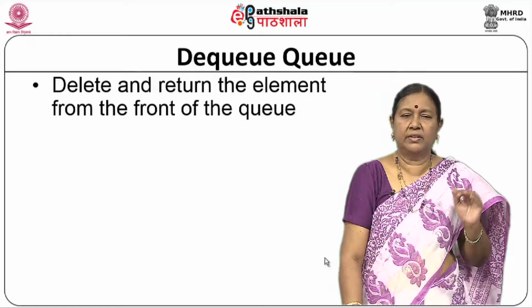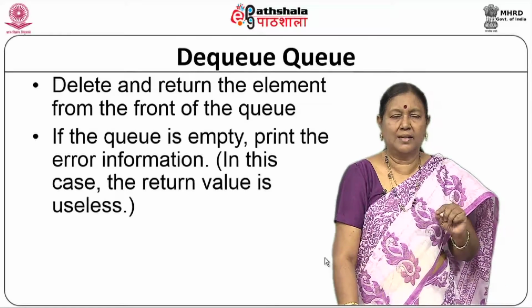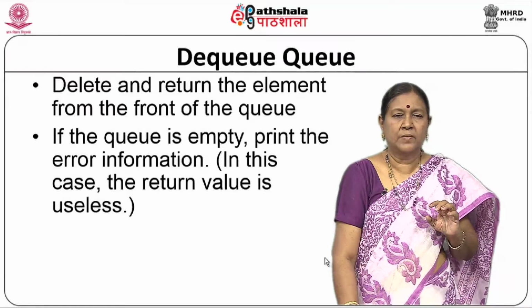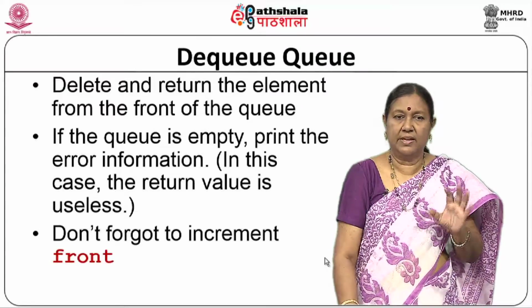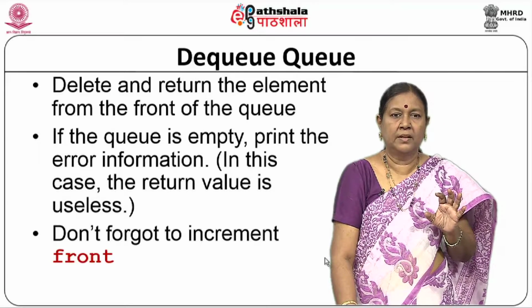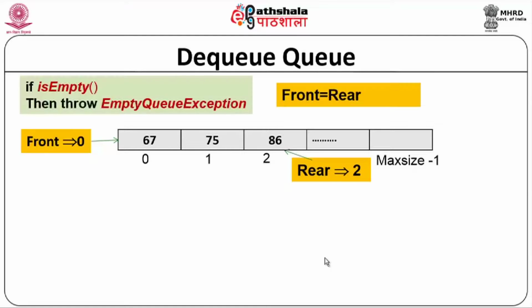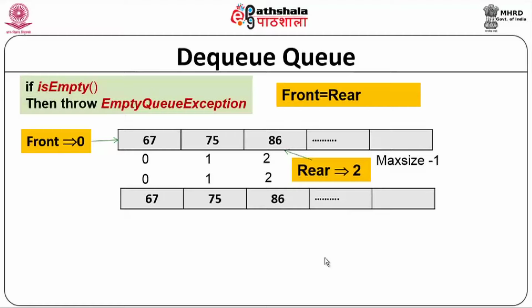So, here you have the rear. Here we have looked at a different definition of rear, where rear is pointing to the last element. So, you have to check whether it is empty. When is it empty? When front is equal to rear. Why, we will talk about this. Here we are assuming that the implementation uses rear to point to the actual last element. Okay, that is the difference we have here. So, if it is not empty, you just give QFront, and so here we will return 67 and then make front equal to front minus 1. So, here front becomes 1, okay, in this case.